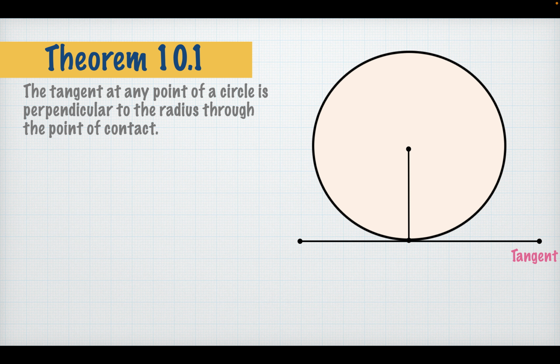And now we want to prove that this line is perpendicular to the tangent, and we are going to use the negation method. That means we will first assume that this line is not perpendicular to the tangent, that some other line is. Then as we go on, we will see that the other line which we have assumed to be perpendicular to the tangent is not actually possible. That's why this line is going to be perpendicular. Let's see how we do it.